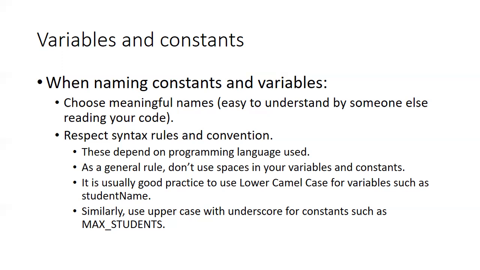Now, as opposed to a variable, with constants, we tend to make everything uppercase. And if we're joining two words together, we join them with an underscore. We don't really use numbers for variables, and we don't start a variable with a number. We could use a number at the end of some letters. And the other thing that we don't do is put spaces in the middle of a variable name.